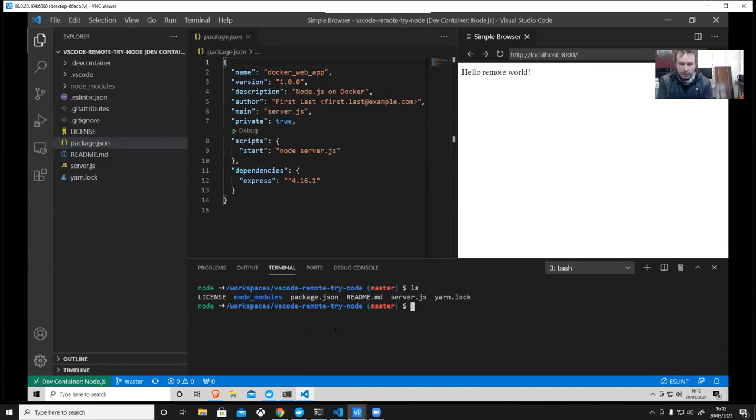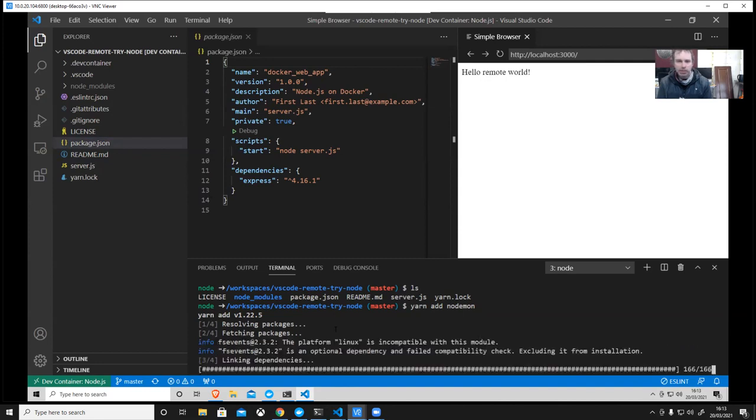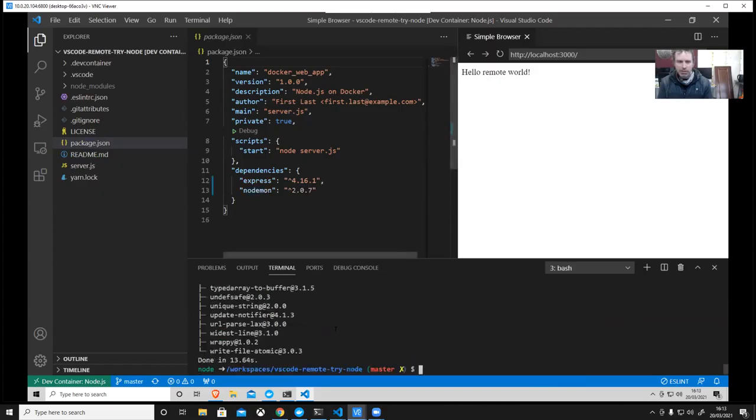Now I'll do a yarn add, what was it? Nodemon. I think that should be doable. Right. So I'll add that and build it in. So it fetches the packages and sets up the Nodemon stuff ready to use. I think I should have put --save. Oh no, it's fine. It's done it automatically. I didn't need the --save.